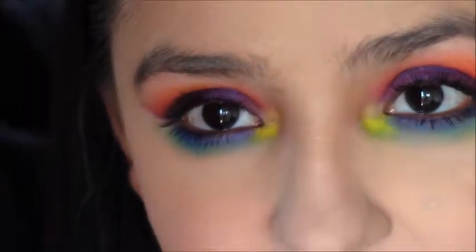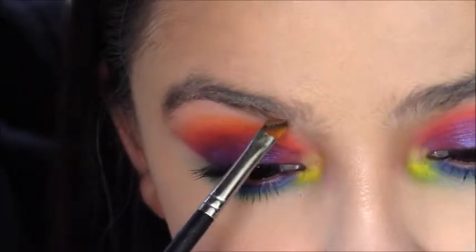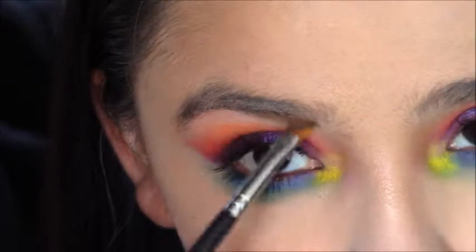I don't know if I want to use a brown liner with this eye look, but I will try it on my brows, hence why my brows are blank. Let's see. Oh, it's loose. Does that mean it dried out? I don't know if that's my color. We shall try it. What can go wrong? Alright, so I'm going to go ahead and dip my brush into this and zoom in close, just because I need to get them waxed. So I usually don't do chocolate tone type of brow pomades, but let's see.